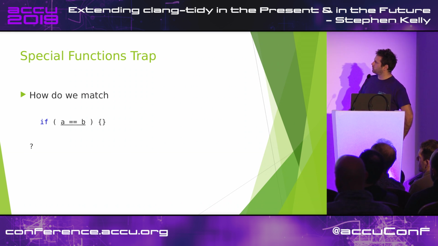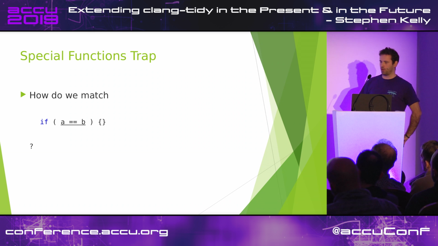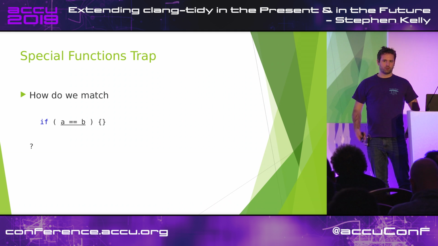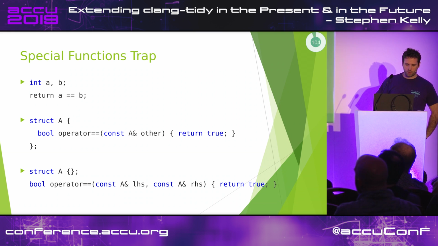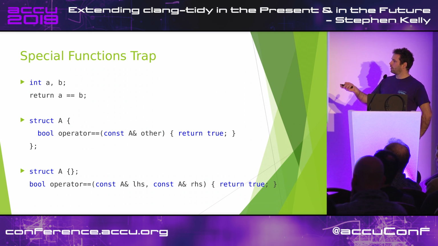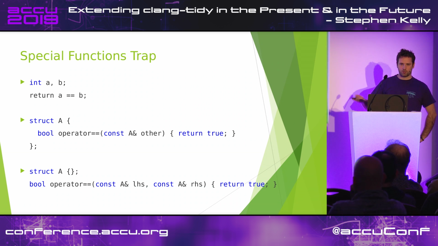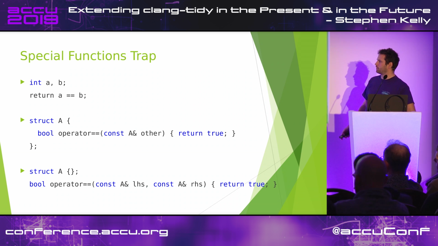I have one more element, actually. How would we match this kind of source code? A equal B. If you just create some test code and run clang-query on it and just investigate what kind of matchers you get, you might get a few different options depending on what source code you actually put in. So here I have two ints, a equal b. Alternatively, I could have struct a with a member operator, or struct a with an external operator function. And it could still be a equal b that I have in my source code somewhere.